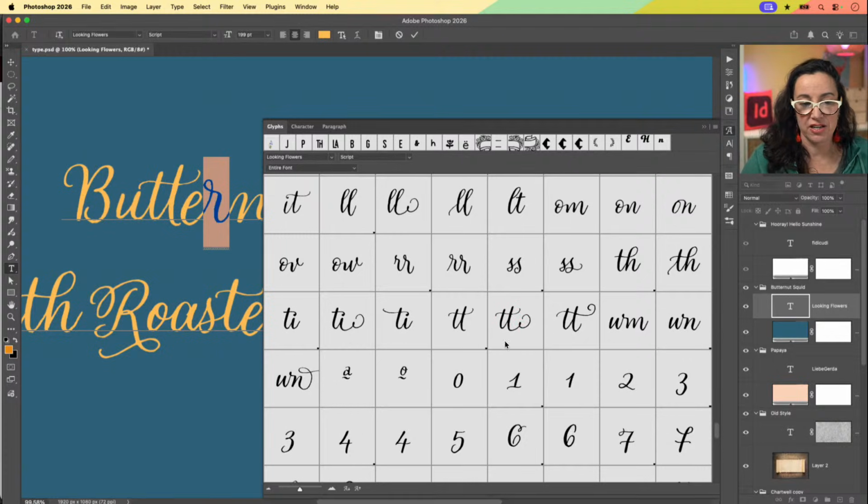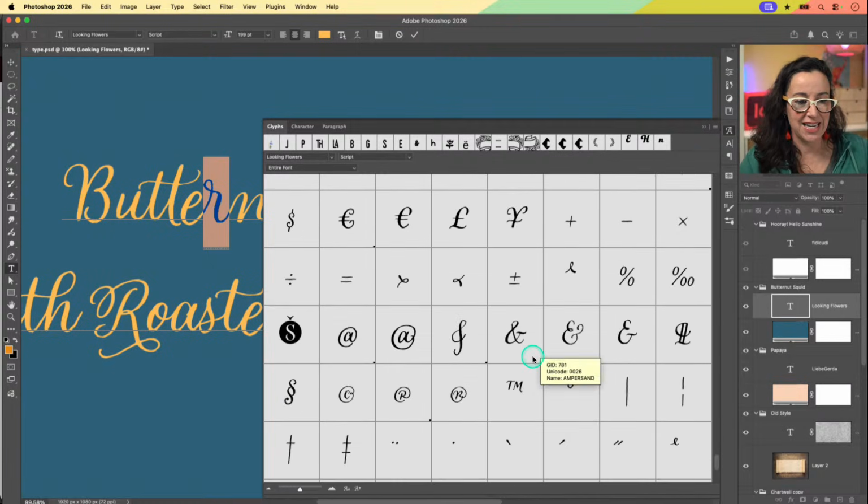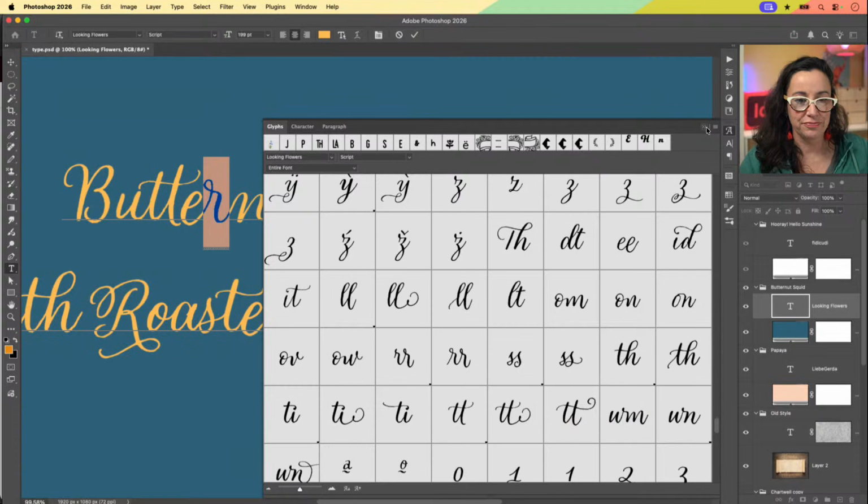So this character, this double T that has this little swoopy tail on it, this would be what we would call a contextual alternate, because we don't want this in the middle of a word, because obviously this would mess up the spacing and push the next letter over weirdly. So this becomes a contextual alternate, with the context being for when the two T's appear at the end of a word. How cool is that? That's the kind of stuff you can really get in here and do.